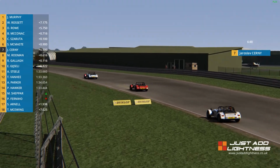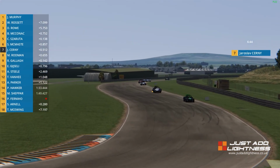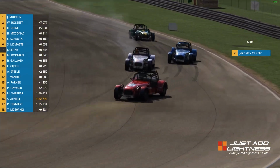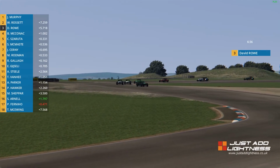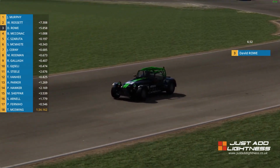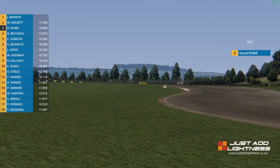Yeah, it's going to be hard calling this all the time, and it seems like every time they get together at the moment, they feel like having a little cuddle, don't they? Which isn't working out very well. But nevertheless, we have seen Rowe's back into that podium. Remember a lap ago, I was saying he was looking at 5th or 6th, looking like he wanted to get to the podium. Well, there he is. So just a couple of incidents later.